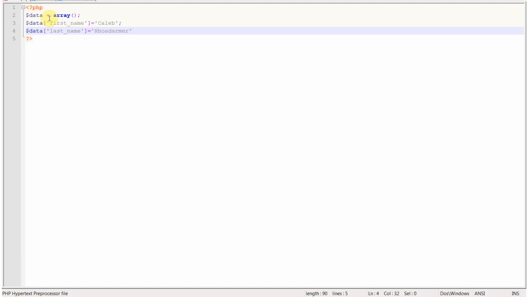Now, you can submit this for any field that you need. You basically just create an array, you give it the post field name, and then you assign it the value that you would be submitting through the form.